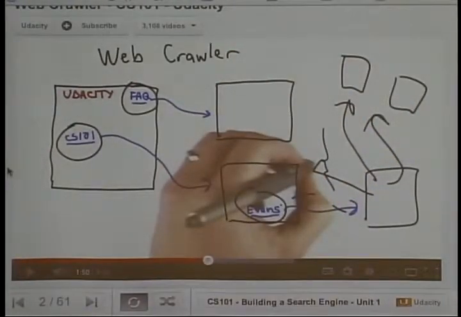You see the trail going on? You kind of traverse, right? So in your programming class, in data structures and algorithms, you would have seen how the linked list works, the same way, it's kind of going from one node to another node, and it keeps going. And that's how this crawler works.